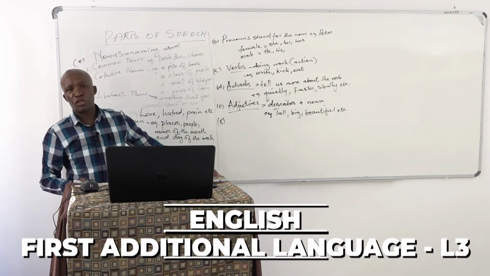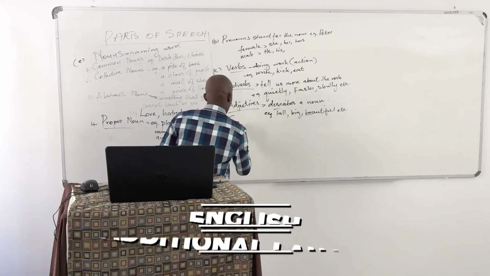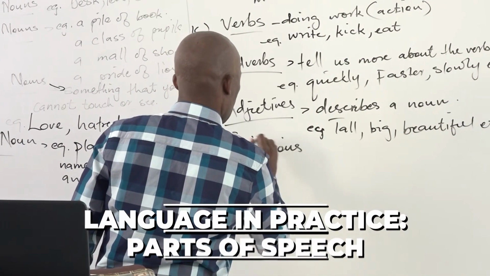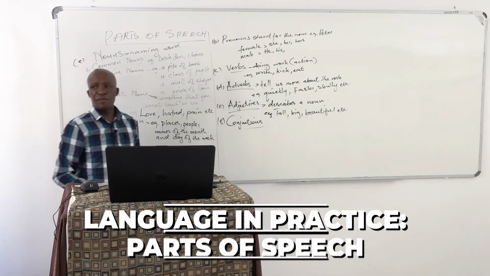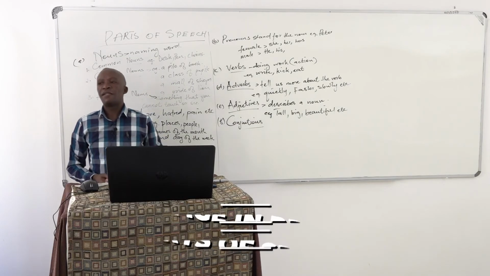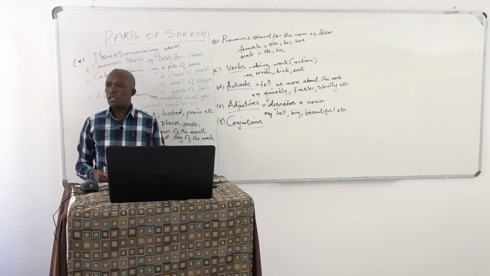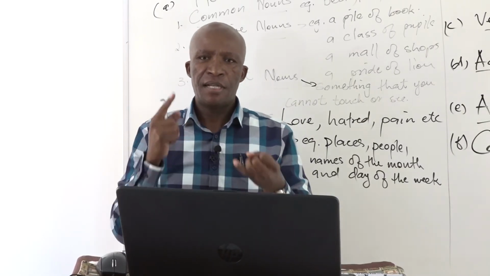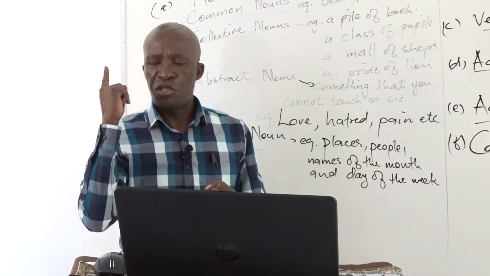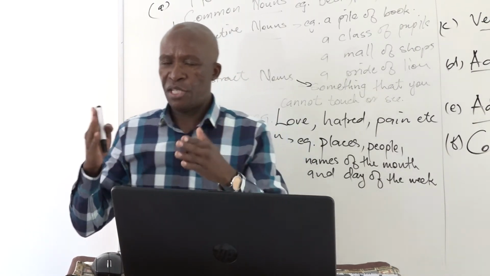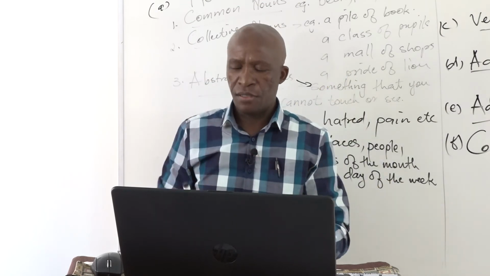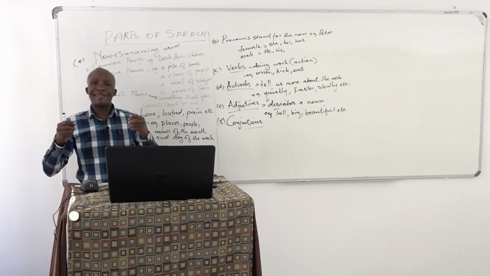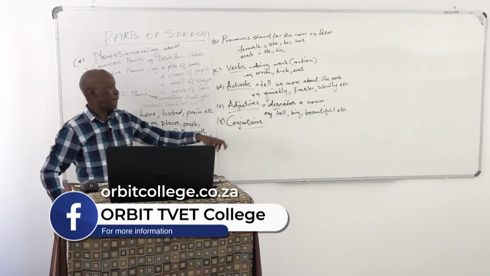After adjectives, you've got conjunctions. In a sentence, we've got three types of sentences: a simple sentence, a compound sentence, and a complex sentence. A simple sentence consists of just one verb. Peter kicks the ball. That's a simple sentence. We've got a compound sentence, compound simply meaning two sentences joined together. By what? By a conjunction.